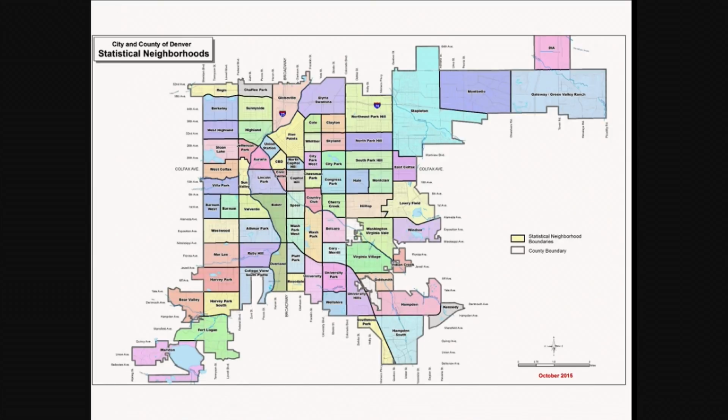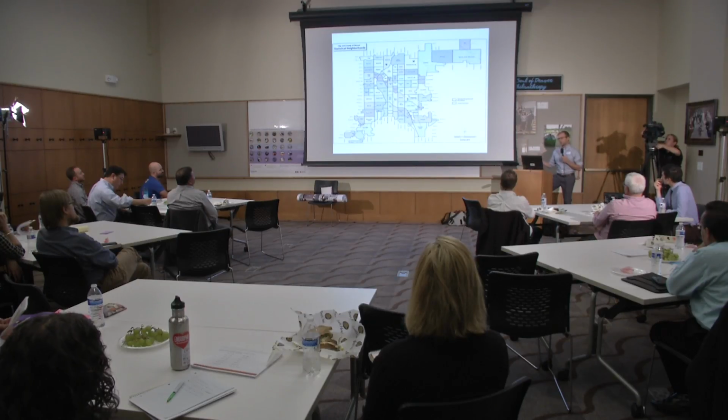There are probably over 200 RNOs. Not everyone organizes themselves around these boundaries. We've had a number of disputes around these lines. One example is the Montbello GVR line along Chambers. The east side of Pena, a number of folks consider that Montbello, not GVR. But if we change that line, then we can't track those trends over time. So this is a very important map. We probably shouldn't have named them. We probably shouldn't have called them neighborhoods. We probably should have just said, this is how we track data. But it's very important to track that data, and we want to use more data as we move forward with our planning.